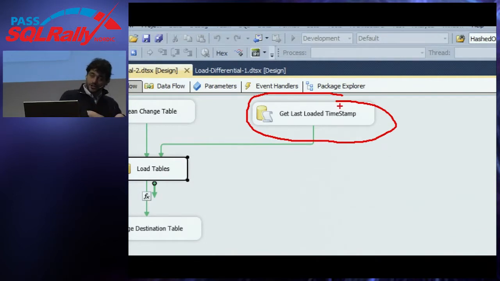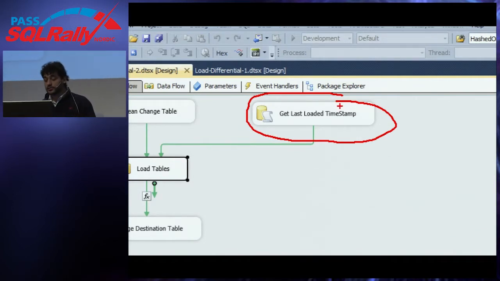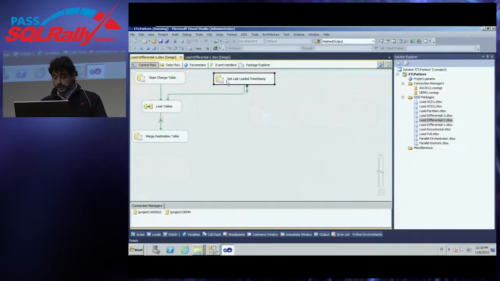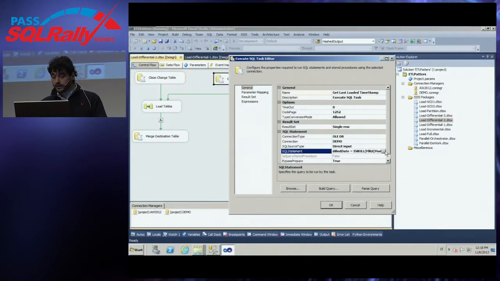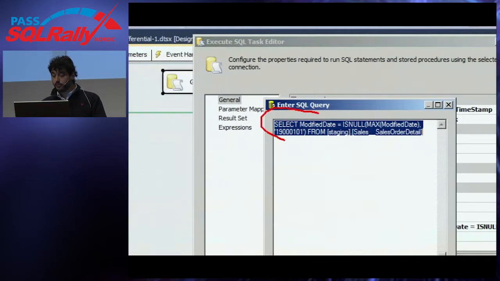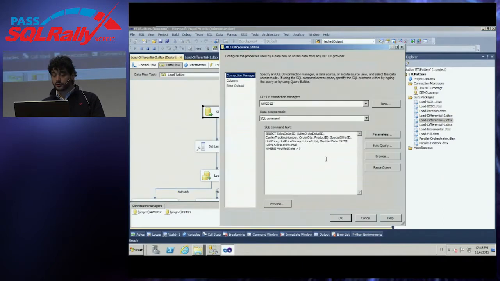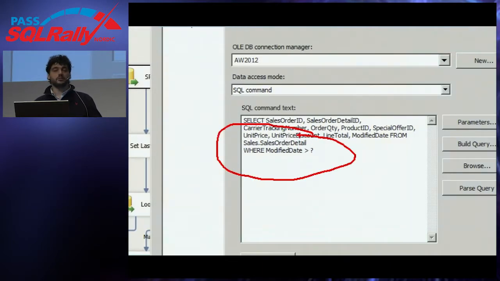So I query my staging table, or my auxiliary table where I store the last loaded timestamp. I simply execute a query that takes my modified date from my staging table. And then the only difference here is that in the source I put a where clause, and that's it.